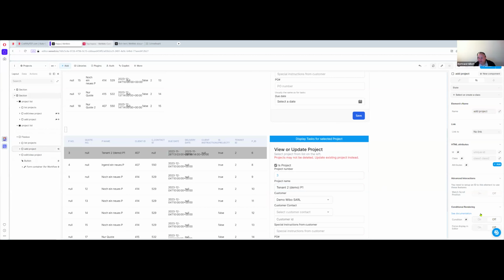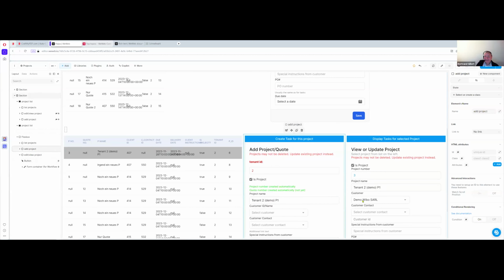Perfect. The other one. And on. Okay, so now we've got all three of them. So I think now it will work like you want. In here, if you hide the ad project, I think display task will be moved just to the left, you mean? Yes, exactly. Well, this is an issue we have with Codos. I need to check why you had this issue, but normally it should work.